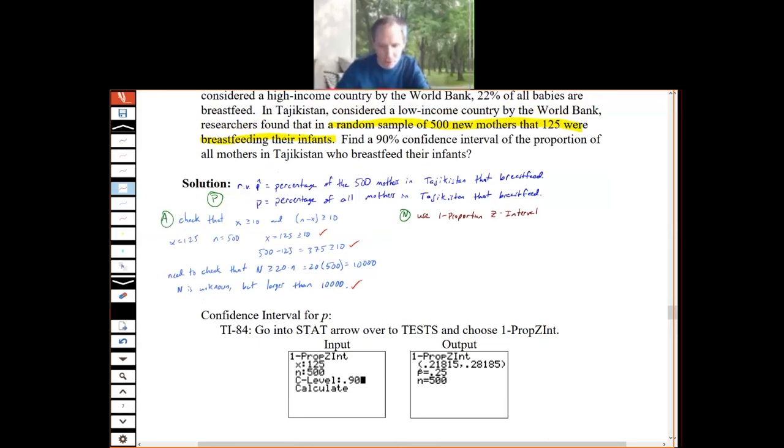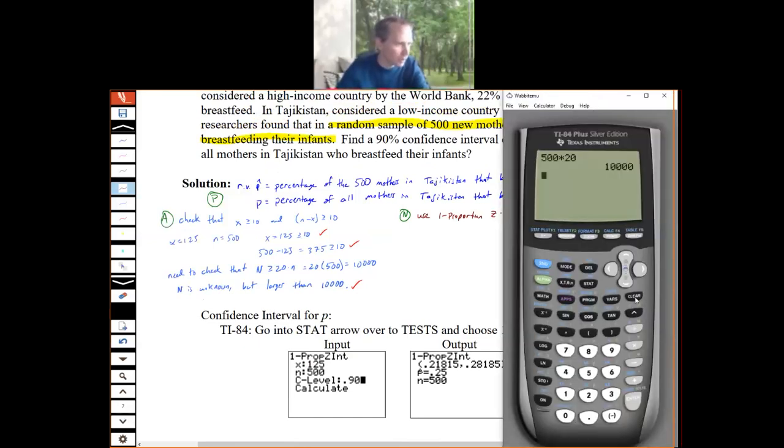Well, let's just look at it as we go. Okay, so here's my calculator. In order to use this 1 proportion z interval, I'm going to hit the stat button, and then I'm going to go over to the tests menu. Then I need to find this 1 proportion z interval, and there's lots of things on here, so we have to be careful. Here I see 1 proportion, but it's not the interval, it says z test, so I keep going. And I think it should be under letter A.